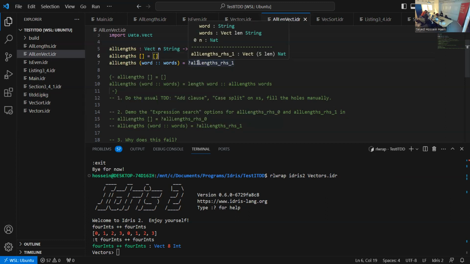Now, that 0 to the left of n at the upstairs of the horizontal line is telling us that this n information is a compile time piece of information. It will be erased so that it doesn't show up at the runtime, because it's already checked at compile time, and it requires not to waste our performance and also our storage in the runtime. Right. So this is Idris having a clear understanding of what is compile time and what is not compile time. And this to me is a very dear difference between Haskell and Idris.